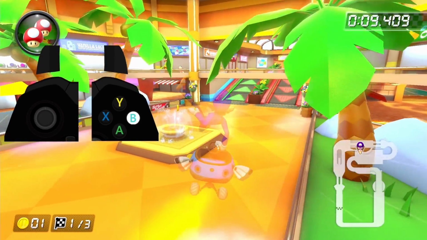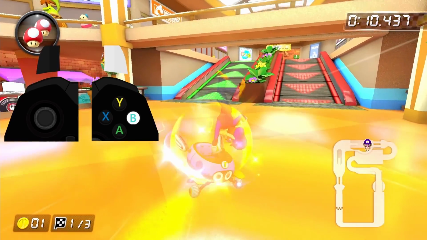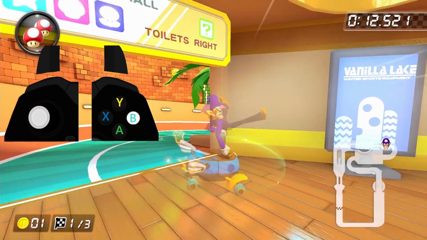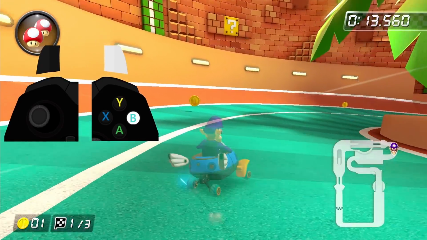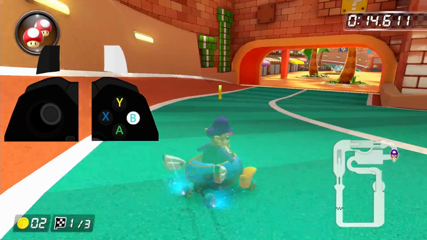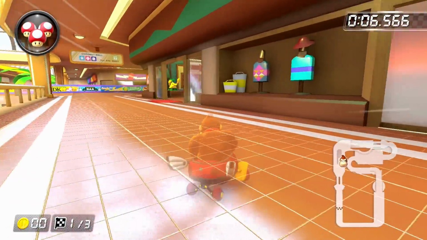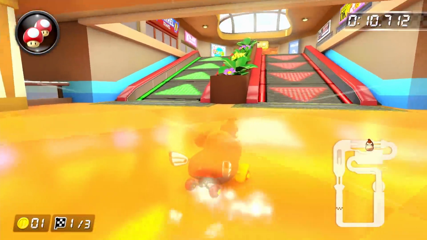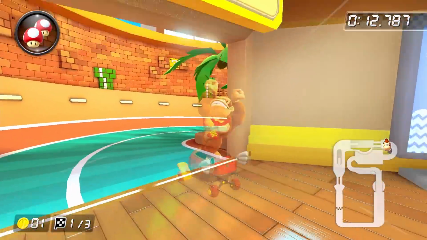I should point out that this mini turbo trick is actually kind of important since it gives you a really big speed boost. However, it can be difficult to get this with the strats that I just laid out if you're not really good at soft drifting, or if you get too high of a trick off the planter. So an alternative strategy that you can use is just to avoid tricking off that first planter and instead just start a right drift so that you can do a mini turbo trick just like before.